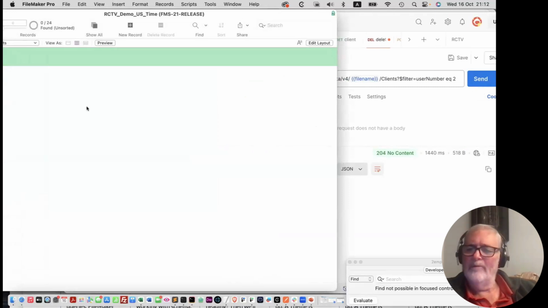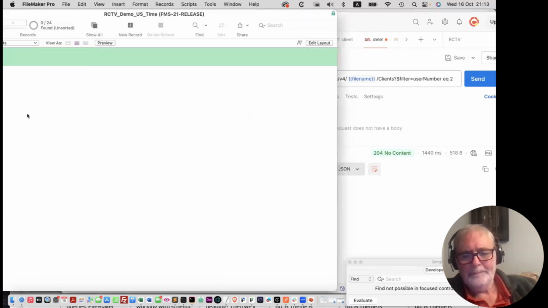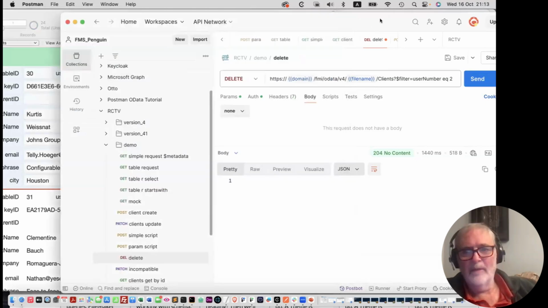So the whole point about what a filter is doing, it's not just saying, oh, we've worked so far just on 1 record, just to get people into the program. A filter says anything in your set that matches that, we're going to do that action on. Okay. So that's how simple a delete is. Obviously, with all the caveats of it's dangerous and you're not getting it back anytime soon.